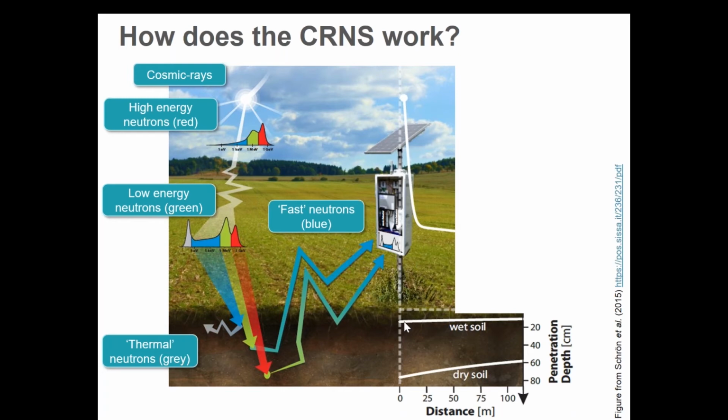So it's quite key to understanding the measurement that the effective depth over which you're measuring changes depending on the conditions. Particularly as it gets drier, we know we are measuring deeper down into the soil, so we're getting a good understanding of the soil moisture as conditions are drier, which again is worth contrasting with the Earth observation products that we talked about yesterday, where they're quite heavily influenced by moisture at the soil surface, and understanding of water at depth is modelled on that, using those different layers that Bernard mentioned yesterday. So when you're thinking about using the data with Earth observation data, it's really key to bear those things in mind.